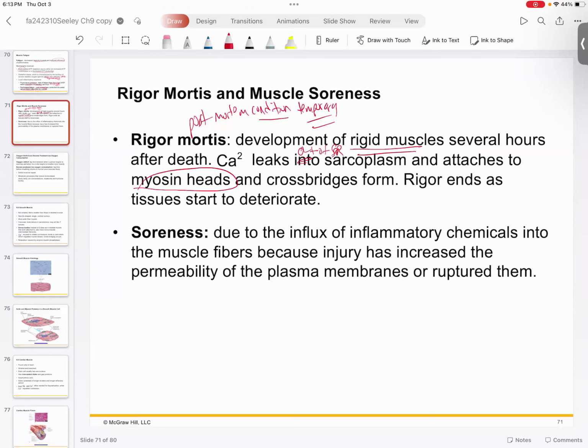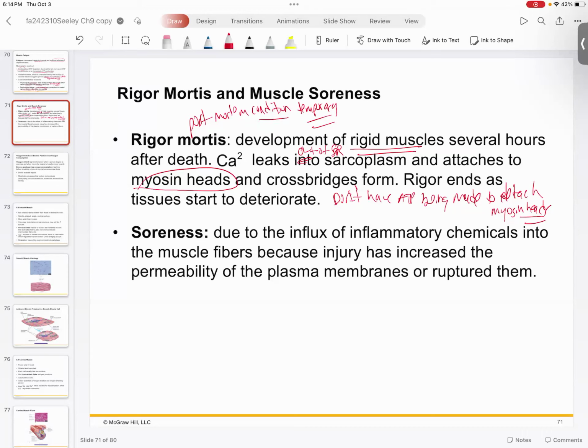And essentially you also don't have any more ATP being made to detach the myosin heads. So you're dead. You're not making any more ATP, so that's not around to detach your myosin heads. Not only that, but you're not maintaining your calcium levels in your sarcoplasmic reticulum, so they're leaking out into the sarcoplasm, and this is creating a perpetual contraction type of scenario where you have perpetual cross bridge formation.